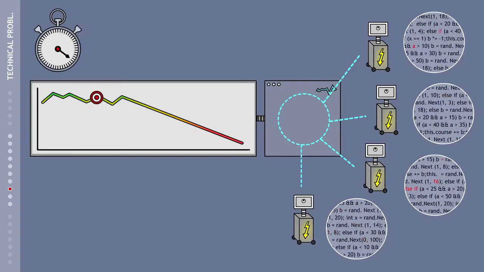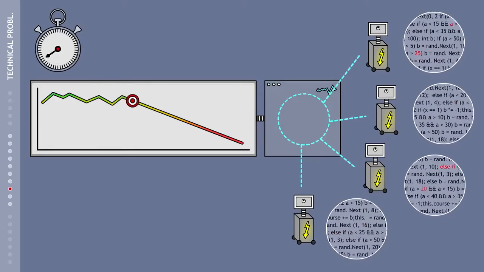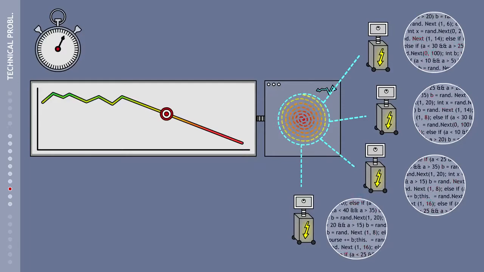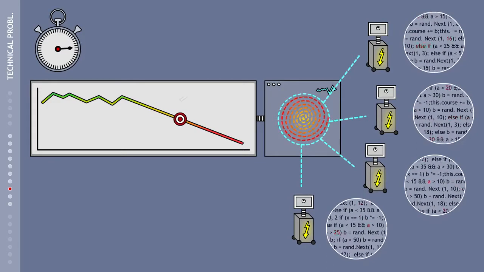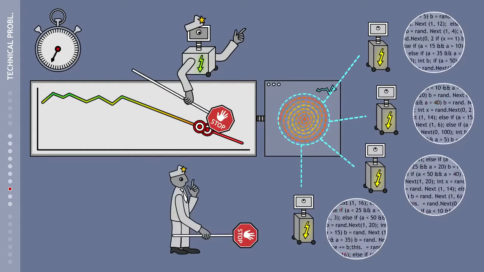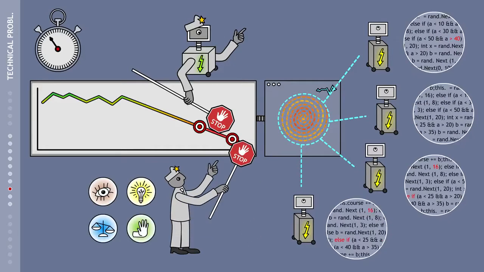This leads to problems in the interaction of various trading programs. As with human dealers, unpredictable situations can arise. For example, when two or more programs repeatedly react to one another and subsequently get trapped in a loop. The problem here is the speed with which this happens. Only special programs would be able to react quickly enough, as humans are much too slow to become aware of the threat, assess it, and intervene.